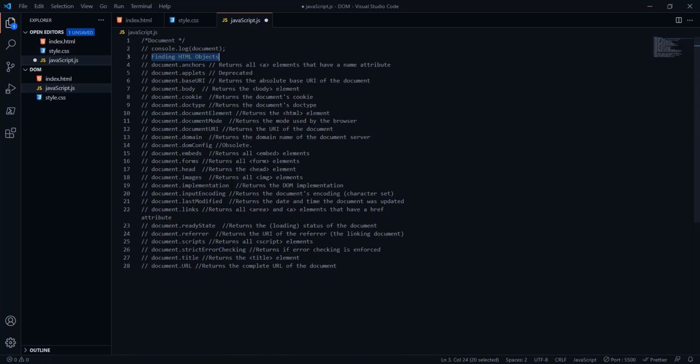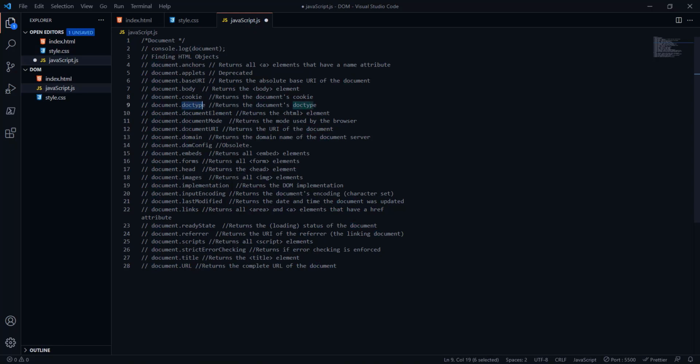If we console log document, as we do document.or, it will show up the or. If we document.body, it will show the body.